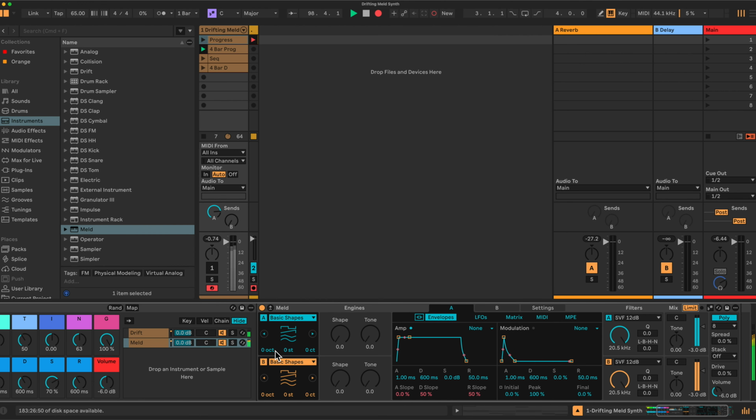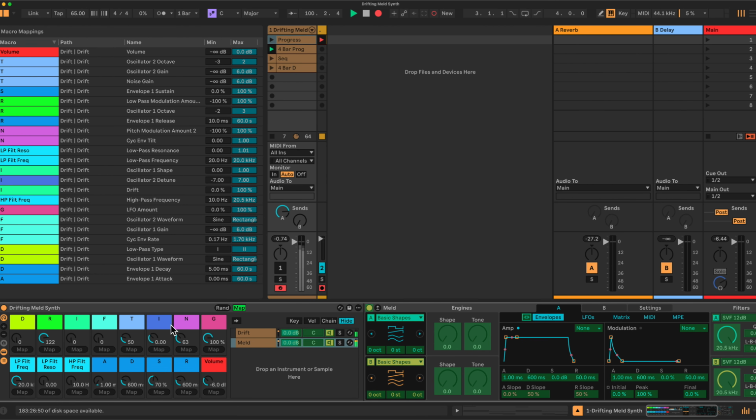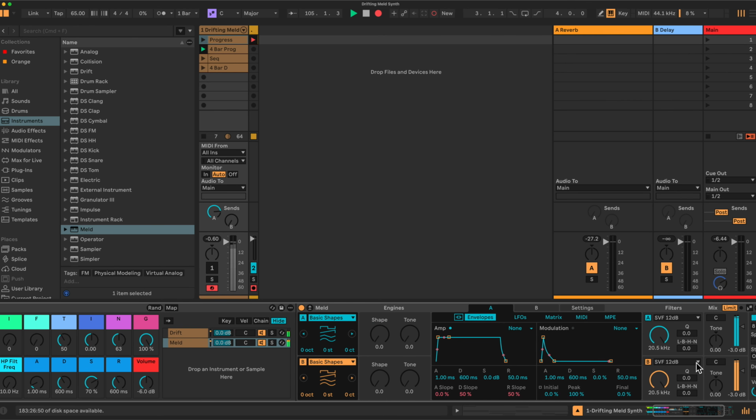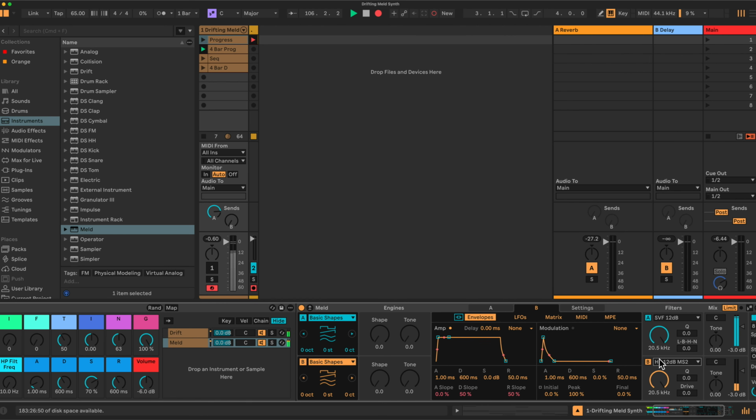We will now go and do our mapping, and do the same thing again. We'll just go through letter by letter, but we'll start as always with the easy stuff. We'll start here with the low pass filter frequency, which is this. There's one thing we need to do, we need to come out of here. This one we need to set to a high pass. I set it to the MS2 high pass.